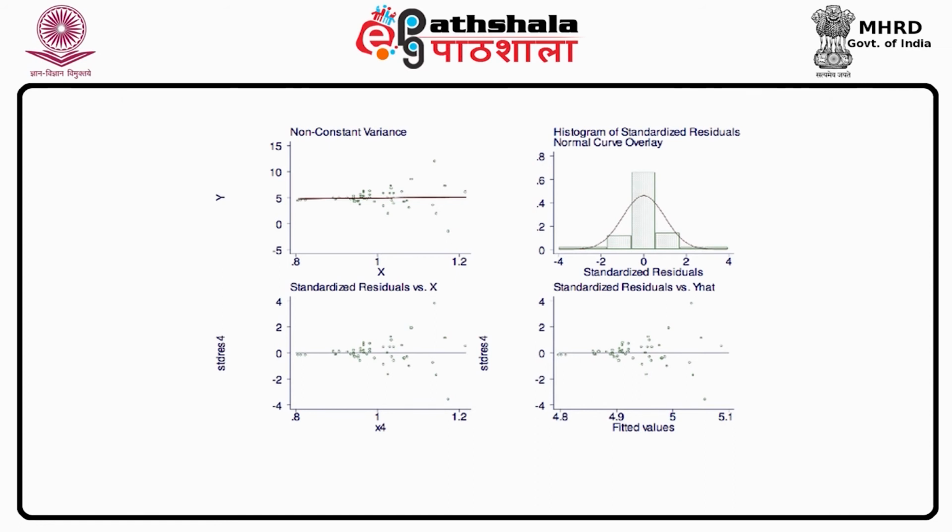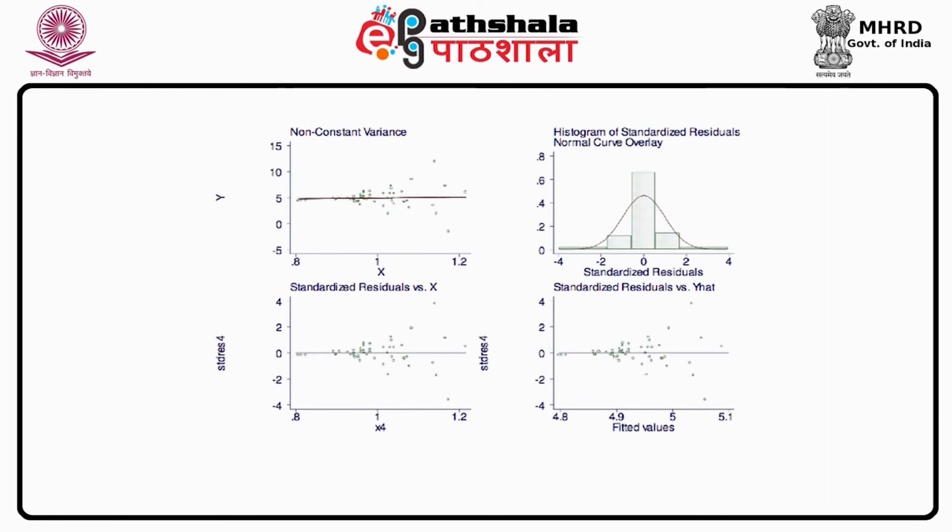So in the first plot, we can see that the plot of y against x shows us values which are very close to one another at the beginning of the scatter plot, but then they tend to spread out. So this is a violation of the linear pattern which we expect to see between x and y. We still fit a linear regression model. The histogram of the standardized residuals, however, does show us a somewhat normal curve which is symmetric in nature.